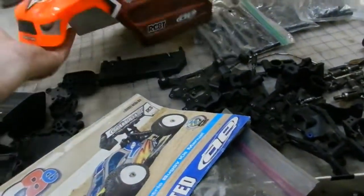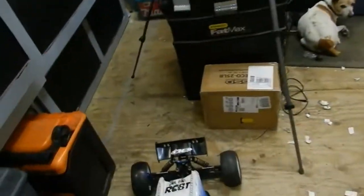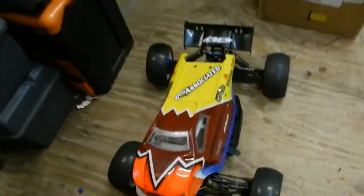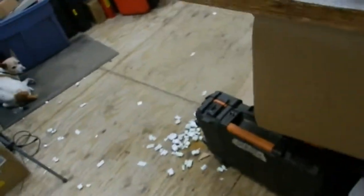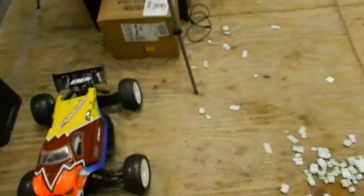Here is a beater body for when you're practicing, so you don't have to tear up this better looking body. It's not the best looking body in the world, but it's a good looking body. Doesn't have any cracks or anything. The RC8e kit manual, bam, that too.